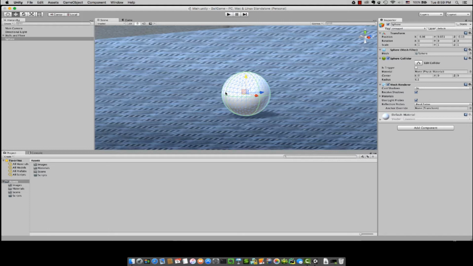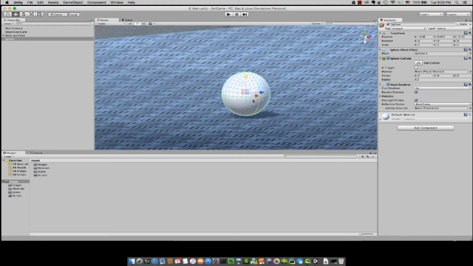But the other way to do it is to actually use physics, and that's what I want for this project because I actually want this to roll. So if I were just moving it around with the transform.position, it wouldn't appear as though it were rolling. It would just appear like it was sort of hovering and moving around without rotating, and that's not what we want for a ball game. So we're going to use physics and actually apply forces to it, and that will cause this ball to roll. So let's go ahead and set this up.